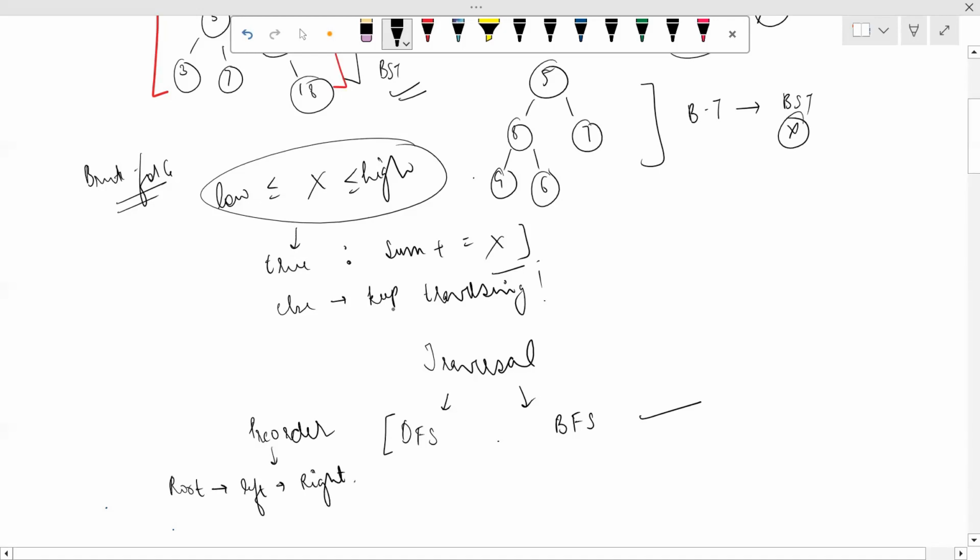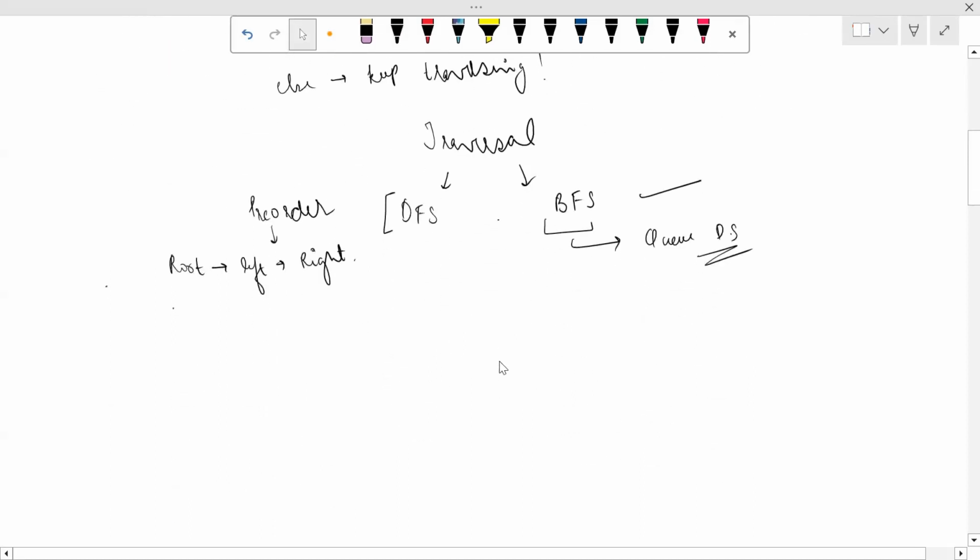You can use any of the DFS techniques, that is pre-order, post-order, or in-order, and similarly you can use BFS with a queue data structure. At the end of this dry run, I will show you the code for both depth first search and breadth first search.